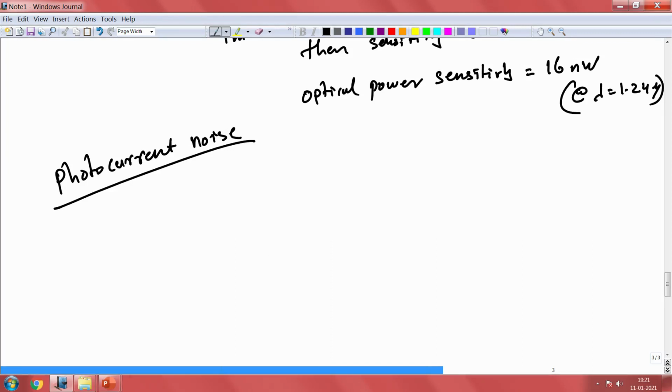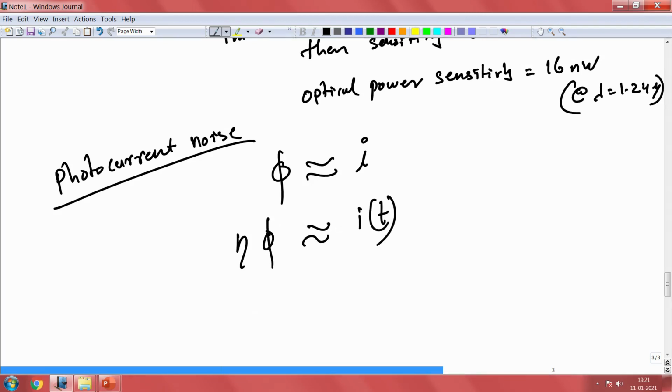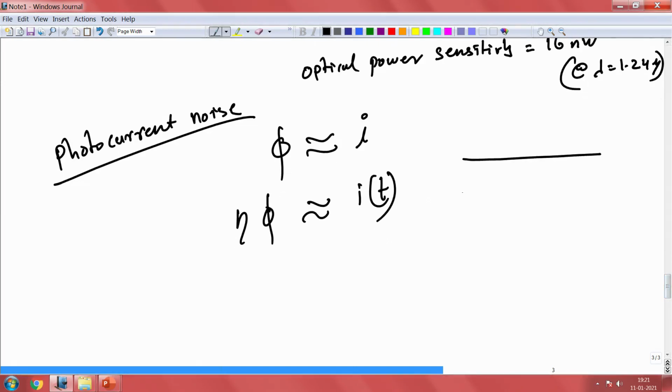Basically, for a steady flow of photon flux, let us say I have a steady flow of photon flux, this should result in a certain current I. But now the flux is random, it is fluctuating. That means you have a certain fluctuation of current, and this would induce a time dependent current now. So, this is the fluctuation that we see. It is supposed to be flat, but it will not be flat. You will have the current noise here because of the incoming photons.